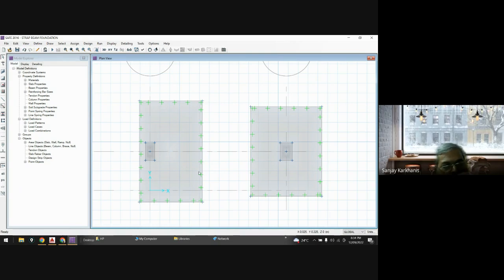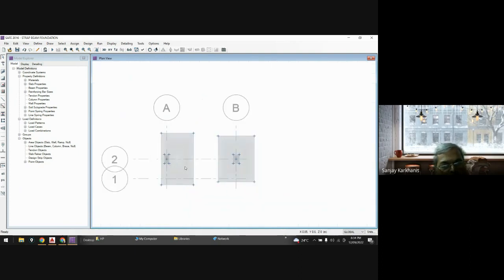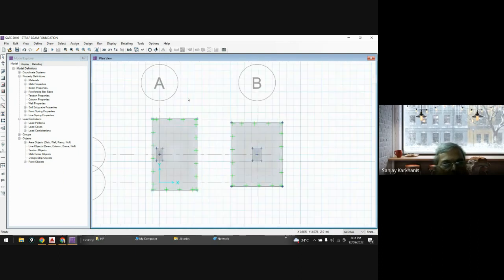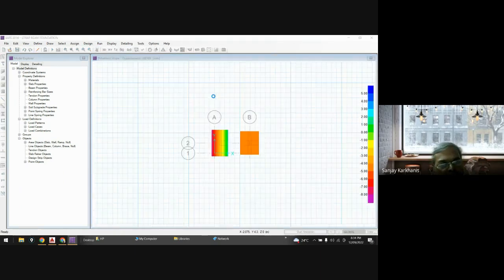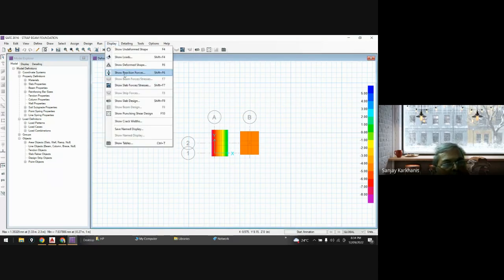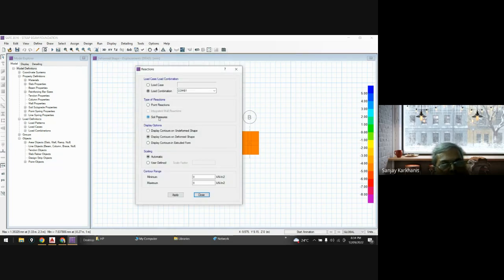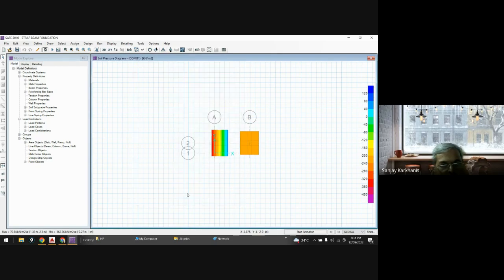So we had one attempt to see whether something happens by increasing the size of the footing on this side and this side. Again, run analysis and design, or only analysis, and see the display: reaction forces, soil pressure, combination 1, apply and close.